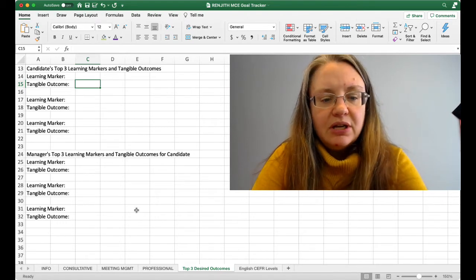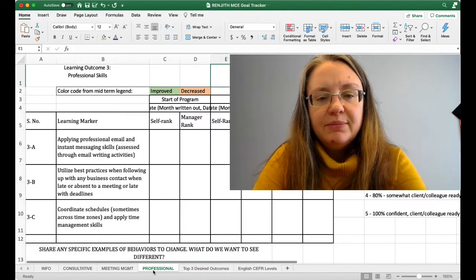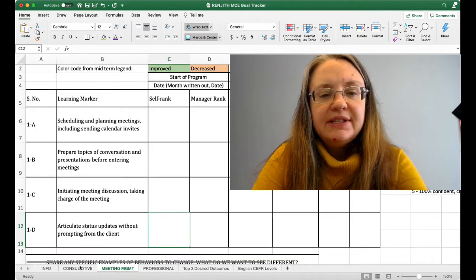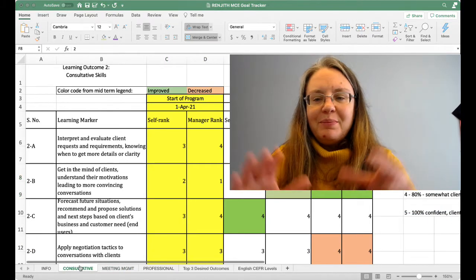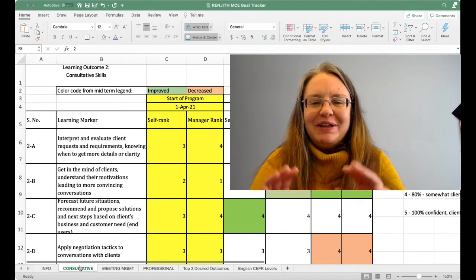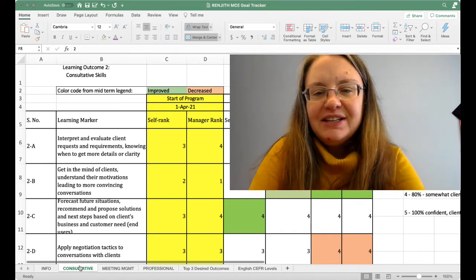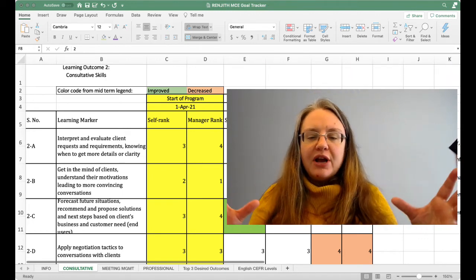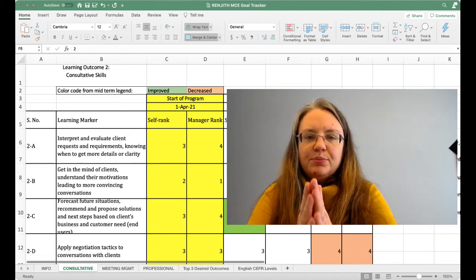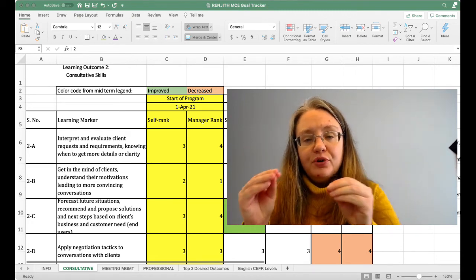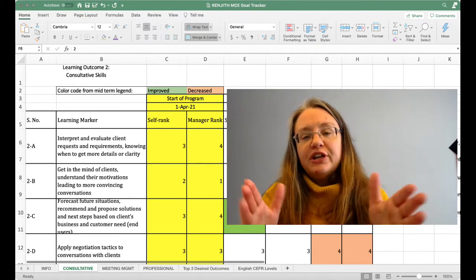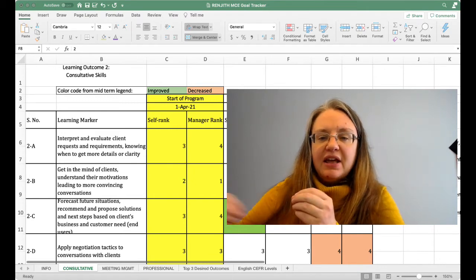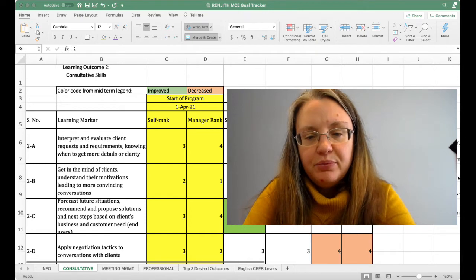So now that we've talked about the top 3 desired outcomes, let's go back to these tabs. Now, this one is obviously empty. This is empty, but this has information in it. So I'm going to leave my face over the mid-program and end of program, because actually we don't need to look at that when you're starting out the program. When you start out the program, the only place I want you and your manager to put your scores is under start of program only. You're not putting in predictive scores for later. Those scores will be added in as we go through the program and get to that section of the program.